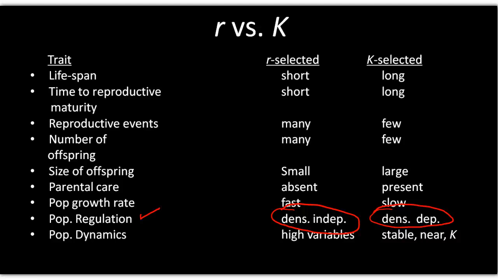The last one, as far as population dynamics, r-selected species are very variable as far as their numbers go. They will spike and they will die off. Just think about the potato salad on Sunday afternoon for some graduation party. The bacteria starting off could be very, very low. Give it about 2 to 4 hours out there, and their populations will spike to a very high number. Silly example. But for K-selected species, usually the population is very stable year in and year out.